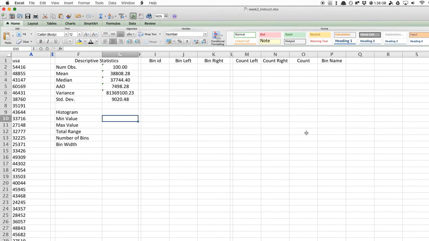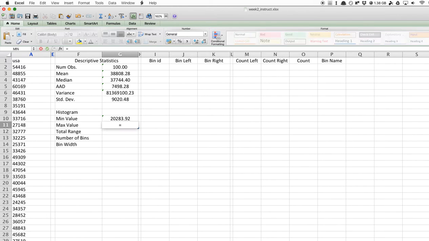In order to do this, we first need to identify the minimum value in our data set. I'm going to select this cell, and the function is, not surprisingly, just min. I'm going to say min, select my entire column A, close off the parentheses, and hit enter. You see that this value, $20,202, is the smallest income in our entire data set. There are 100 people here, but the person who makes the least amount of money makes something like $20,000 a year. What about the wealthiest person in our data set?